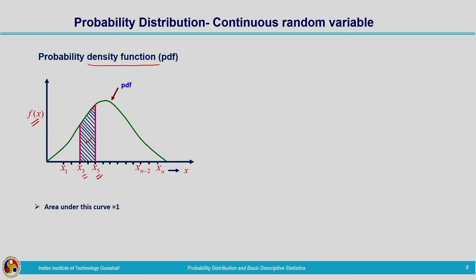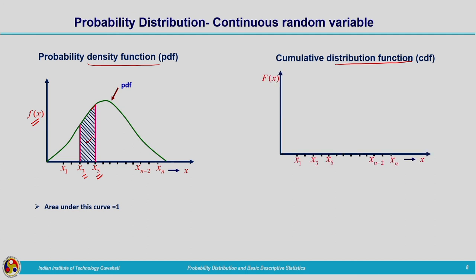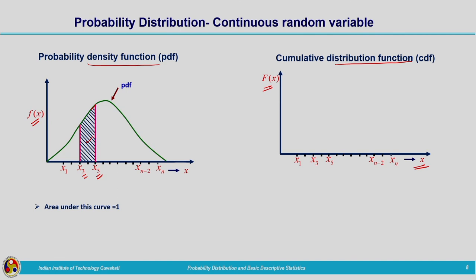And the total probability will be equal to 1, that is, the area under this curve will be equal to 1. Now coming to the cumulative distribution function, CDF, it is nothing but the cumulative of the probabilities which we have seen in the case of the probability density function. So that can be plotted like this. Along the x-axis, again the values taken up by the random variable, and along the y-axis we have the cumulative probability. That is, up to a certain value we find the cumulative value by summing up the probabilities up to that value. So F(x) can be calculated, plotted against x, and it will be represented by a continuous curve as shown in this figure.